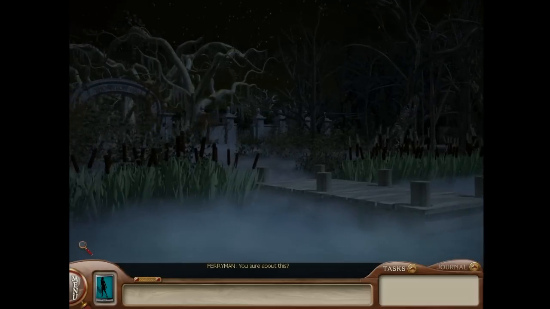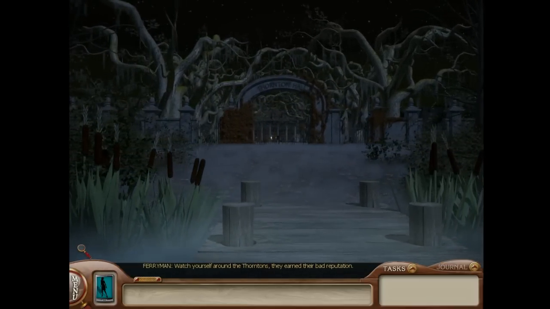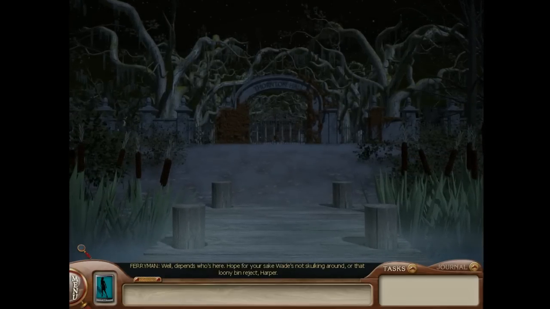You sure about this? I am. Watch yourself around the Thorntons. They earn their bad reputation. Well, thanks for being concerned. I should be okay. Well, it depends who's here. Hope for your sake Wade's not skulking around. Or that loony bin reject Harper. But it's Charlotte you best watch for. Black Rock Island belongs to her now. Has ever since the night the fire took her.